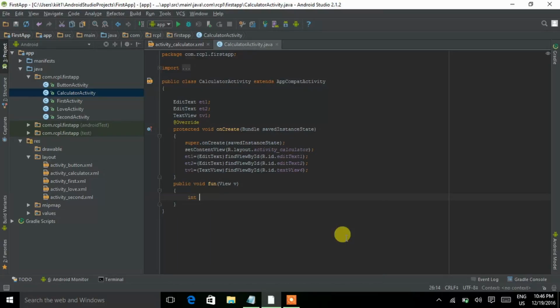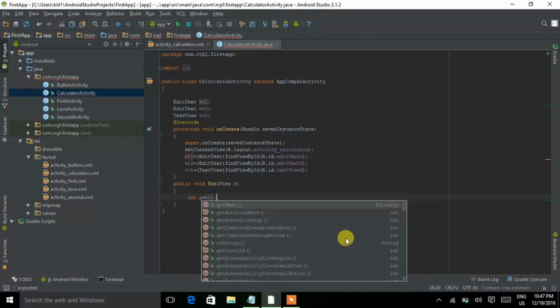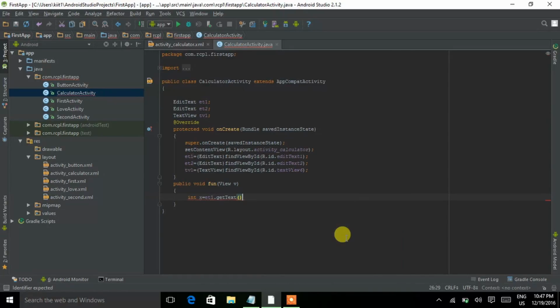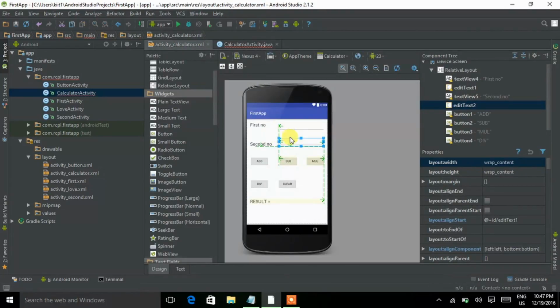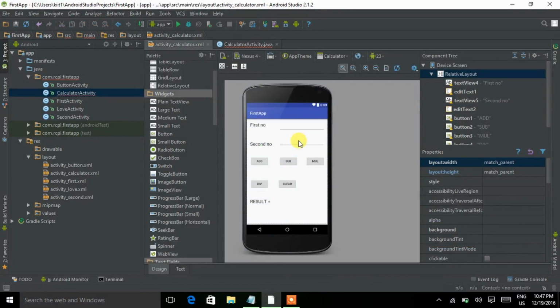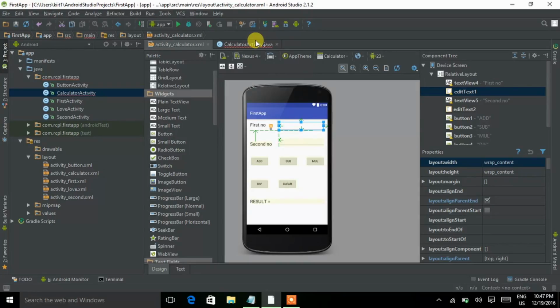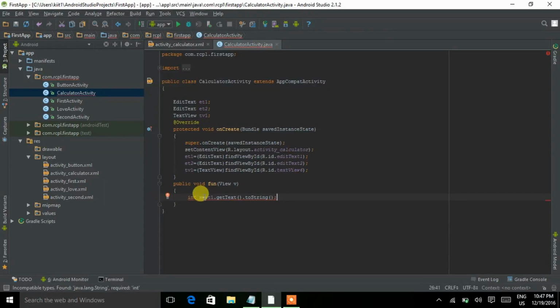Let's take an integer x is equal to et1 dot get text dot to string. So the value present in this edit text 1 is copied in this int x.